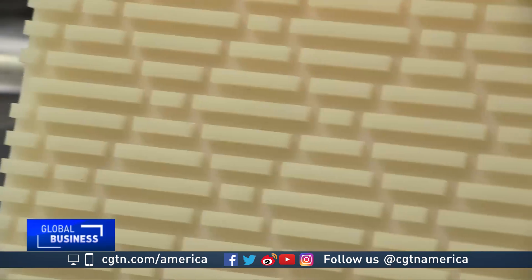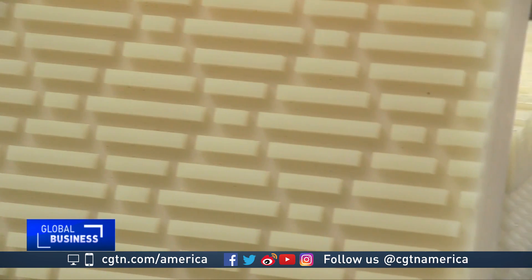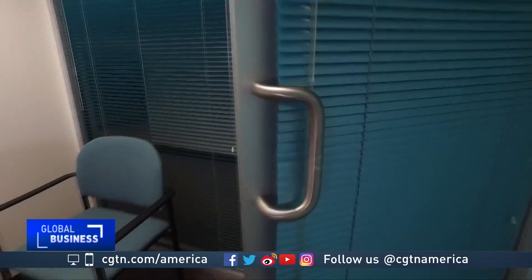Sharklet's Binjie Shui says this micropattern can work on consumer products as well. Think of the doorknobs we touch, the chairs we sit in, the computer keyboards we use — all are germ carriers, all could be made more bacteria resistant. Anything that's made of plastic, anything almost that's manufactured, you could conceivably impart Sharklet on.